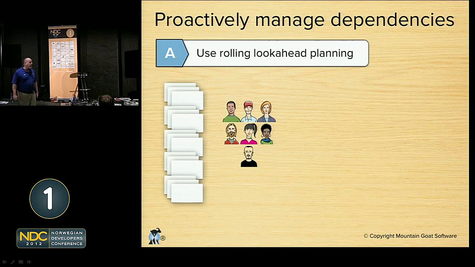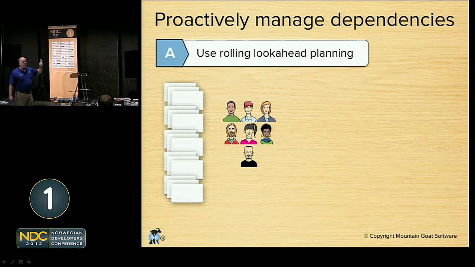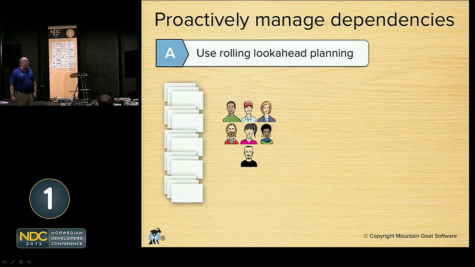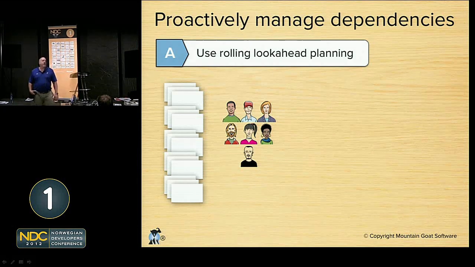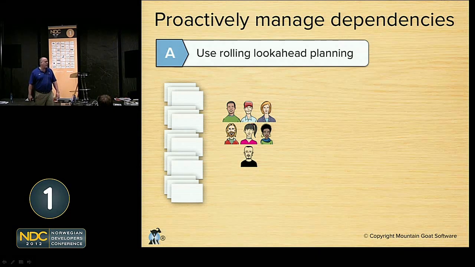So here's what I want you to do when you scale Agile up, when you scale Scrum up. Don't just plan one sprint, which takes 4 hours to do. I want you to plan 3 sprints. But no, you're not locked in that room for 12 hours. That would be unbearable, right? I want you to stay in the room and plan one sprint. That's going to take 2, 3, 4 hours. Then I want you to plan 2 more sprints, but I want you to do those in no more than 10 minutes.